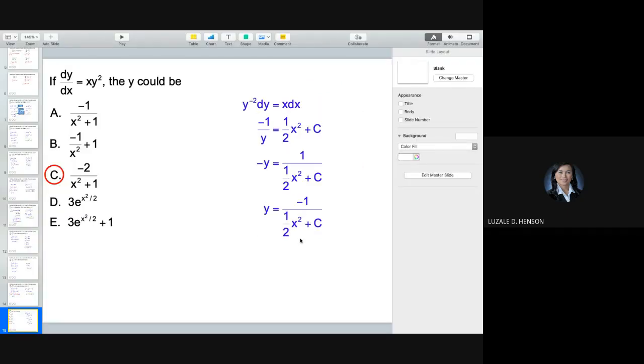This is our solution, and we can simplify this by getting the LCD of the denominator. Regardless of whether there is a C or not, this becomes x squared plus 2c over 2. Okay? So x squared plus 2c over 2. When you get the reciprocal of the denominator, that over 2 goes to the top, so there is a negative 2. So even without a c, you know there is no negative 2 here, so this one is definitely not the answer. So whichever is close to the expression with the negative 2, that is what you will circle.